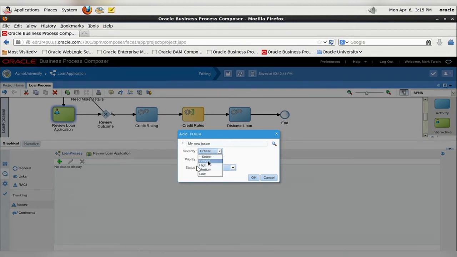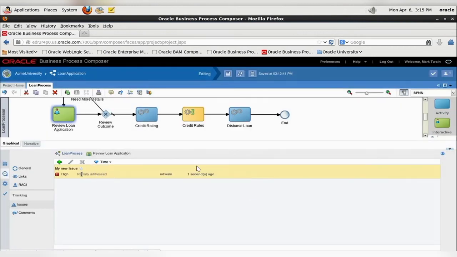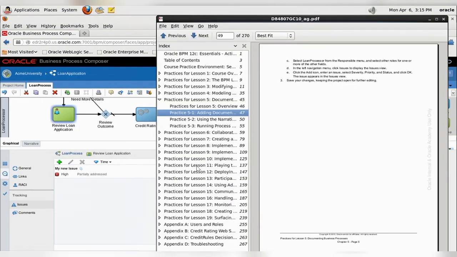and I can decide how important that is. Let's make it high importance, and the priority can be low priority, say severity, and I don't know what status. I can say that it has not been addressed, or maybe it's been partially addressed, and then okay. And then for this new issue, maybe people can comment on here, and they can work with it accordingly. And of course, there are also timestamps, so I can sort this by priority, severity, status, or whatever along the way. So this shows you another form of internal documentation that allows you to put this on here with something called issues.